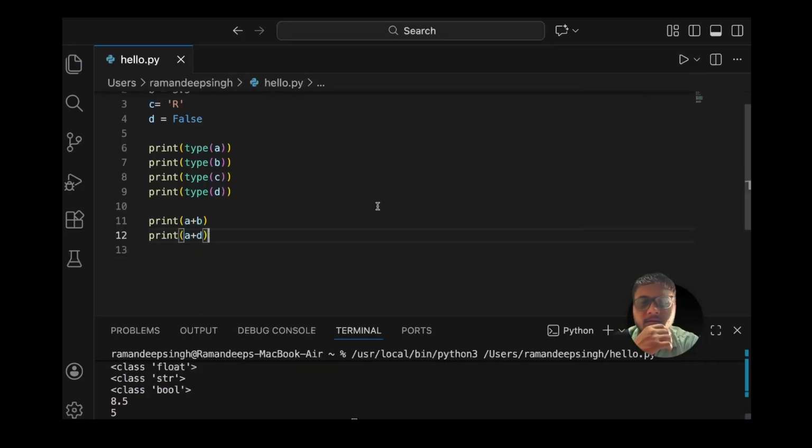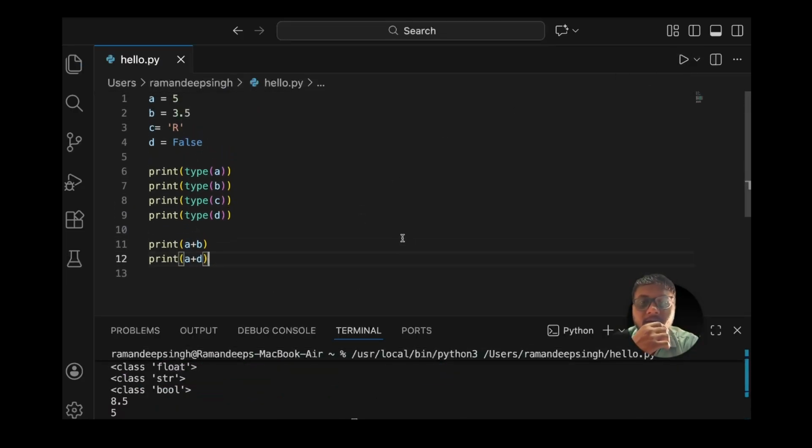So what if I add a with d, a plus d? Will it work? It is working. a is 5, d is false. Let's turn it to true. What is it going to give you? It's going to give you 6. It means if it is false, then false means 0 and true means 1. So if it is true, 1 is added to a.